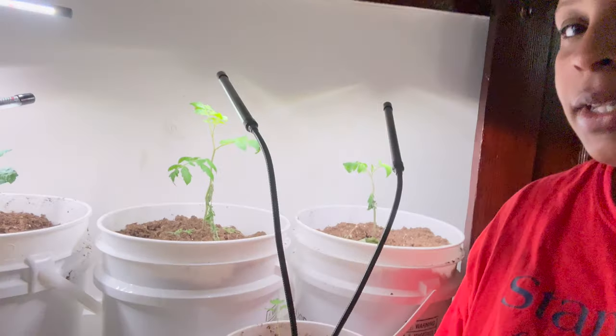If you couldn't tell, leaves have fallen off and are leaning. You guys don't know the timeline of it, but for where I'm at, as far as how long ago I transplanted them, if you remember that video, you should go watch, they should be more lush than they are now for sure. So they just aren't growing at a rate that they should be. What I just showed you guys were my tomato plants.